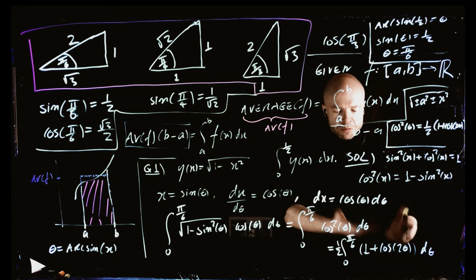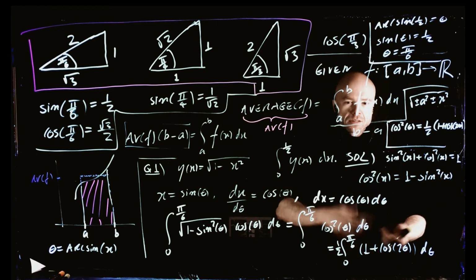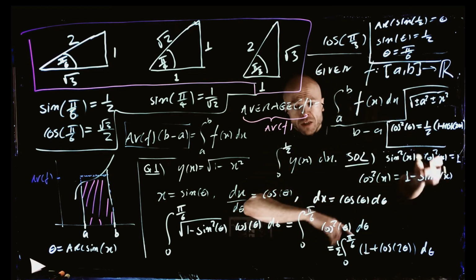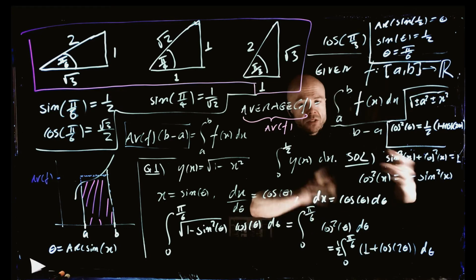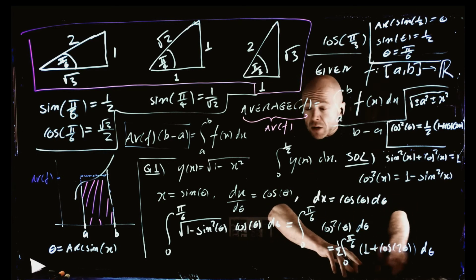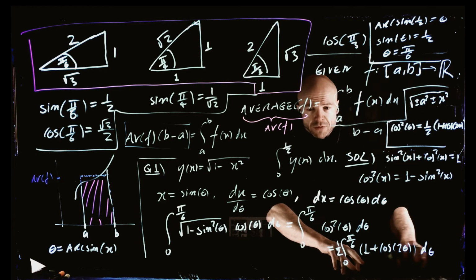What's the antiderivative of cosine 2 theta? We ask ourselves what we differentiate to get it. If we try sine of 2 theta, we have an extra 2. So we just divide by 2, and that gives us what we want, right? Shall I continue this, or are you happy with this from this point onwards?